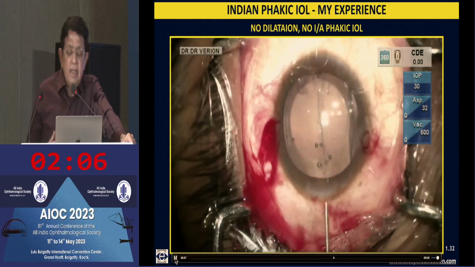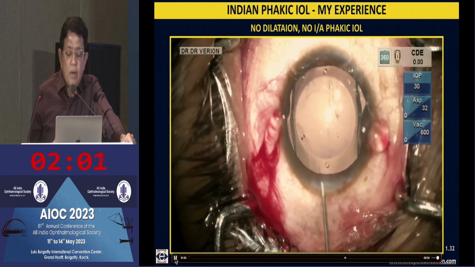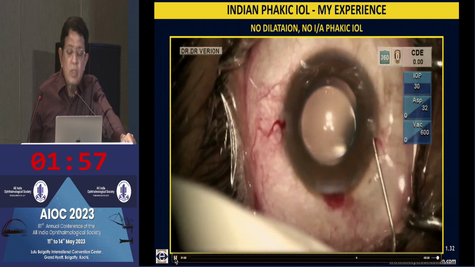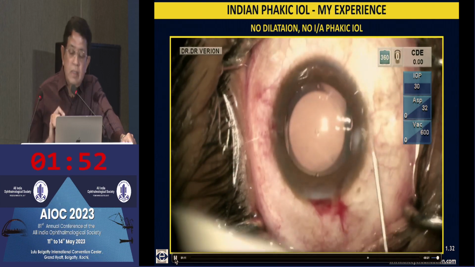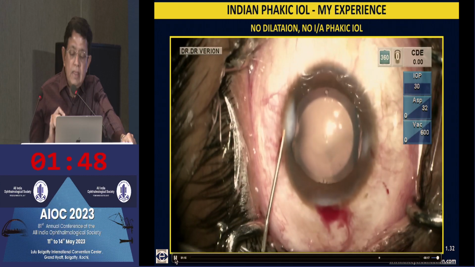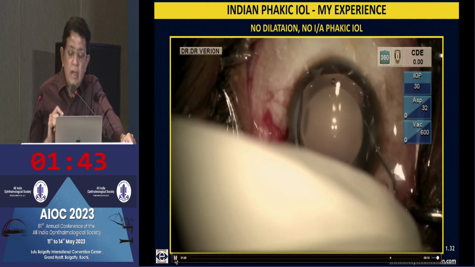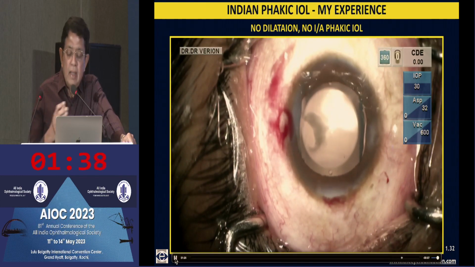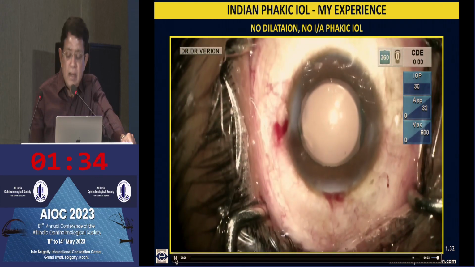It's an extremely easy maneuver. Once you have done a few cases, you can easily master this. This is exactly what I was talking about. As I'm just hydrating the incisions, you see the entire viscoelastic coming out. The occurrence of cataract during surgery is supposed to be most often because, during the irrigation aspiration step, the anterior capsule is inadvertently touched. When you are not entering the anterior chamber at all with the irrigation aspiration, and the entire viscoelastic flows out as a bolus, that makes it much more controlled.